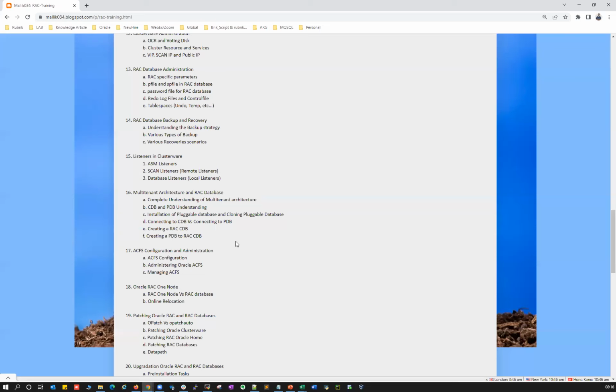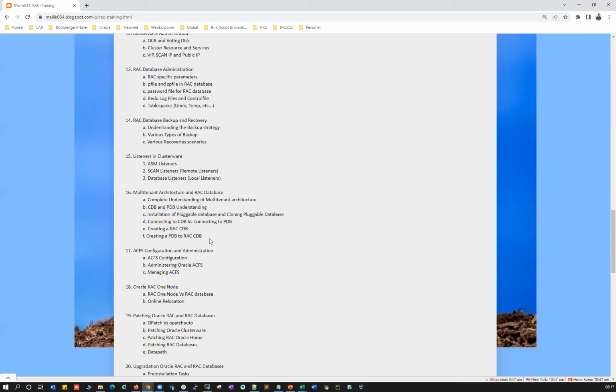Again, understanding multi-tenant architecture is quite difficult because you have one set of SGA, one set of PGA, one set of SP file, one set of listener, one set of control files, one set of redo logs at your CDB level. And then how will my PDB act, and where is my PDB level SGA, where is my PDB level control file, where is my PDB level password file, where is my PDB level SP file or P file. All those questions will be there when you are dealing with your PDBs and CDBs. So once we start with this multi-tenant architecture, all will be covered, how that architecture works.